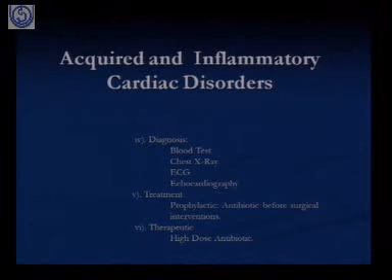I will tell you about the specific laboratory findings later on. The major criteria are that the patient will have carditis and polyarthritis, which is the involvement of many joints. The patient may have chorea and can have erythema marginatum, which is bright pink map-like lesions occurring mainly on the trunk and the inner aspects of the upper arms and thighs. There can also be subcutaneous nodules present on the knees and the thighs.